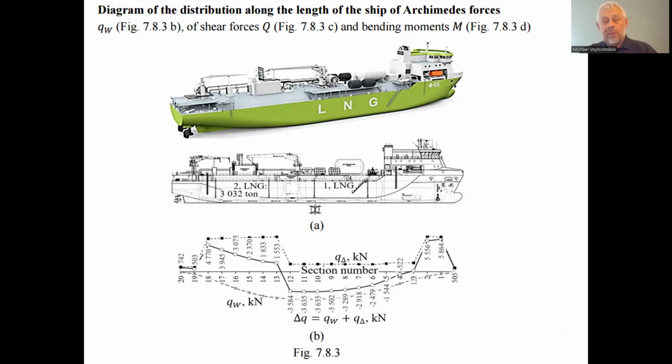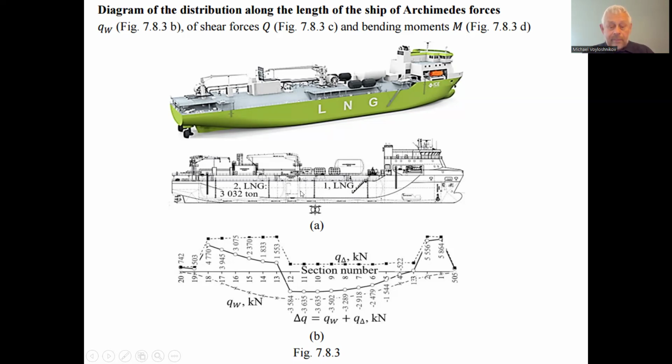This is a picture of how the ship looks, what we talk about. This is a general view and the general arrangement. Here is the first capacity of the liquefied natural gas, and the second capacity of the liquefied natural gas. Here we have the power installation, and maybe these are pods, submerged electric motor gondolas with the propeller. Perhaps this power installation as well uses the bunker fuel, the liquefied natural gas.